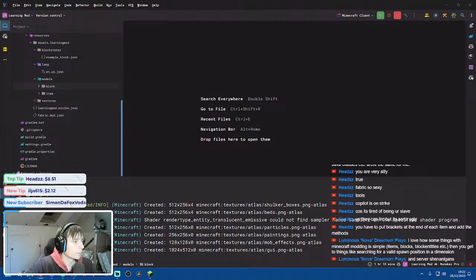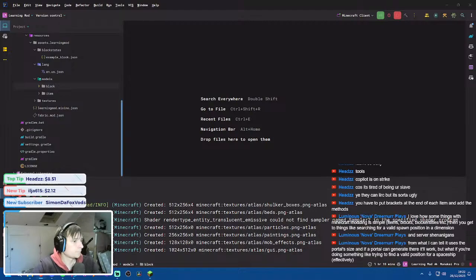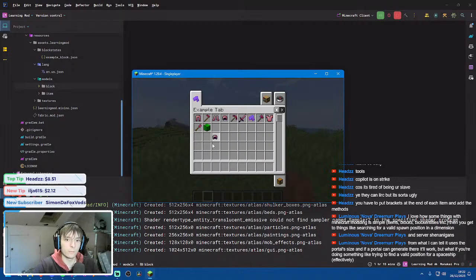I think I've even done that before in a tutorial, you know, in maybe 1.12. Anyways, what's next? Ore generation. Oh, I guess let's just check if this works.